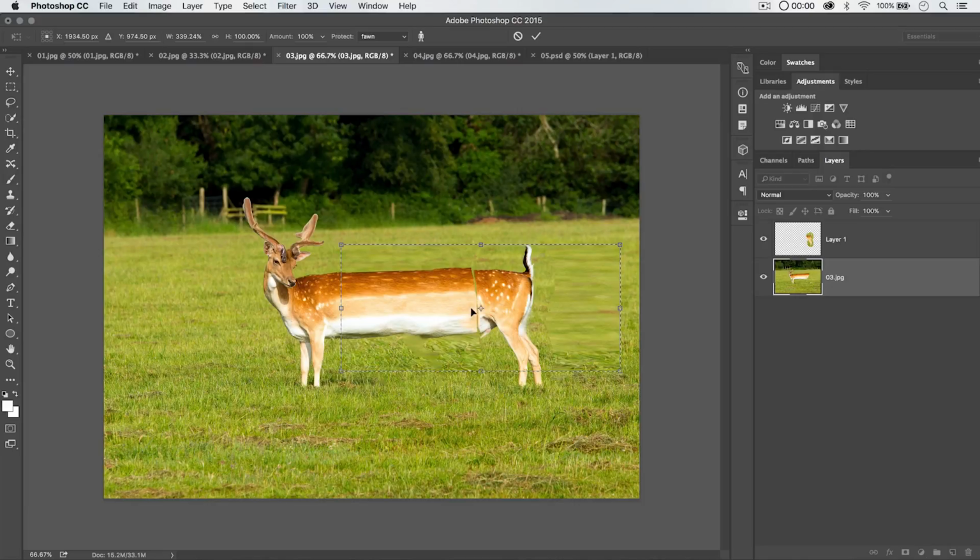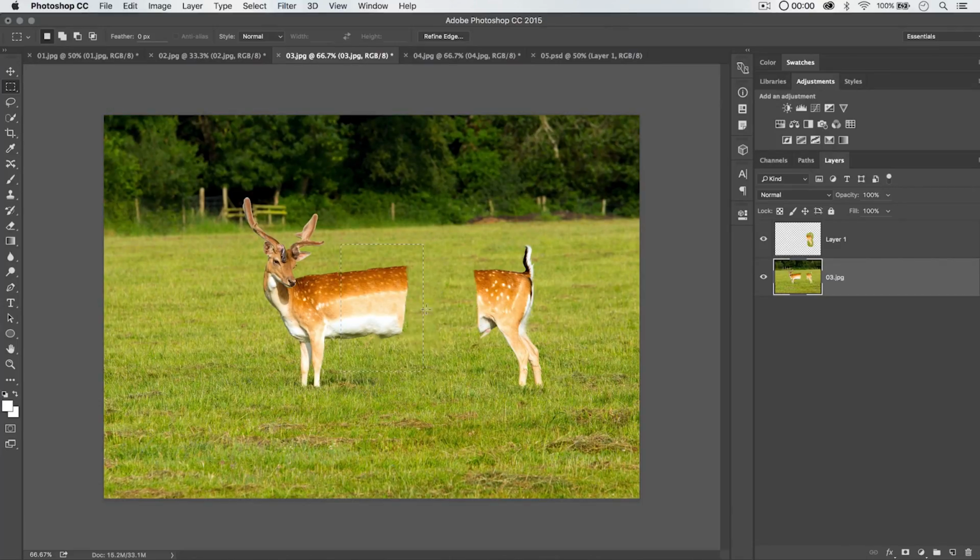But it does a much better job than if you just straight up went and free transformed it. Hit the check icon, and what we need to do here, well, that actually looks pretty bad with all that junk back there. Let's undo that. Maybe what we should do is pop this up onto its own layer. Command or Control J. All right, we have that up on its own layer.